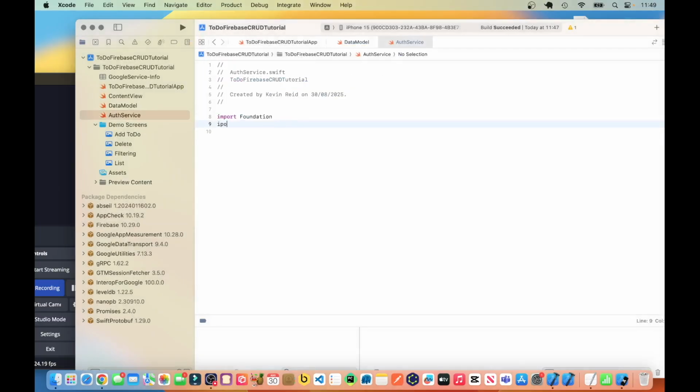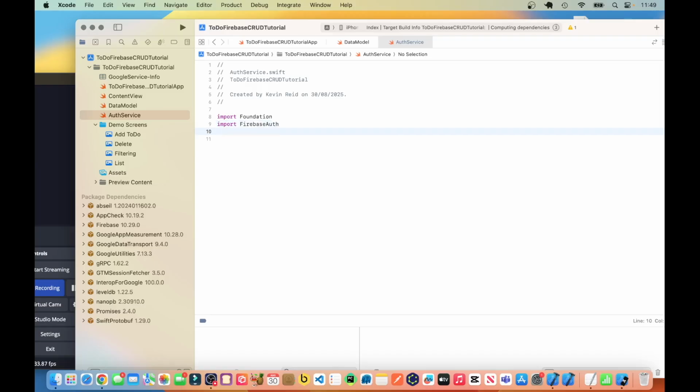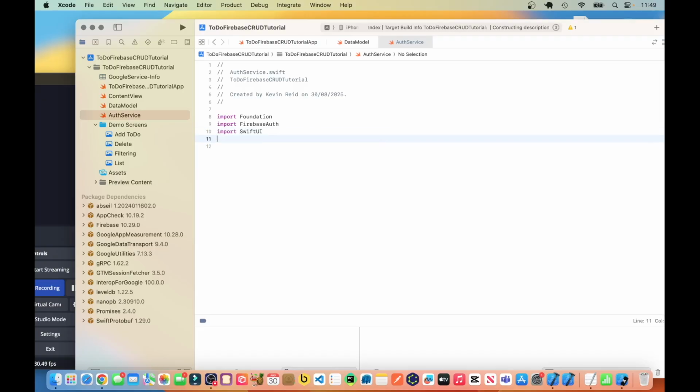We need to import Firebase Auth to enable the user to be authenticated, and also SwiftUI and observation.